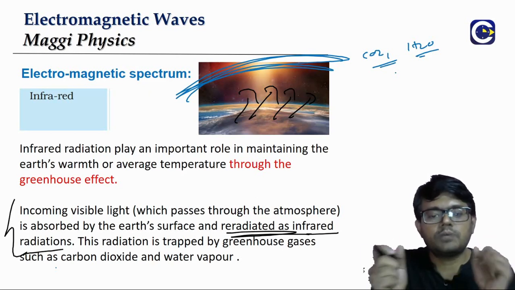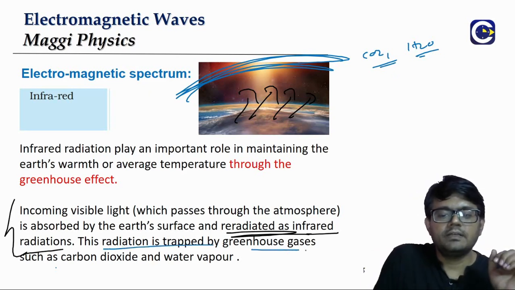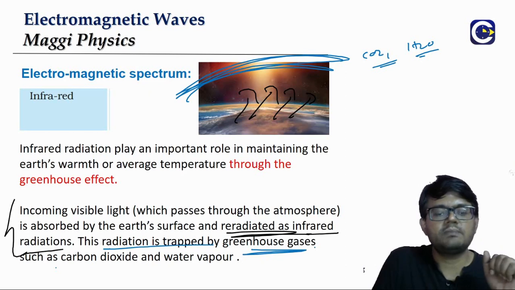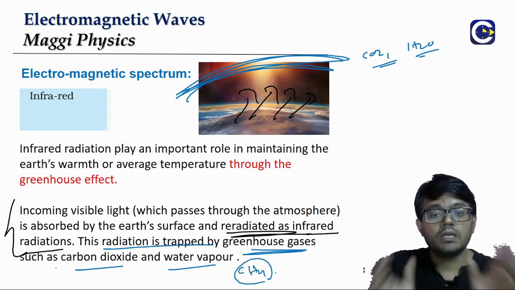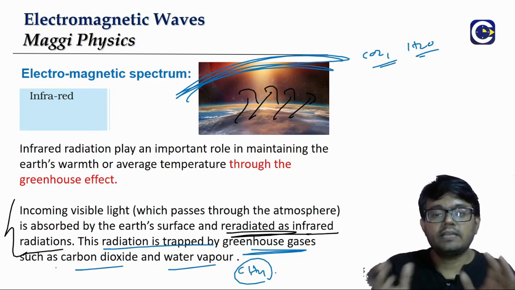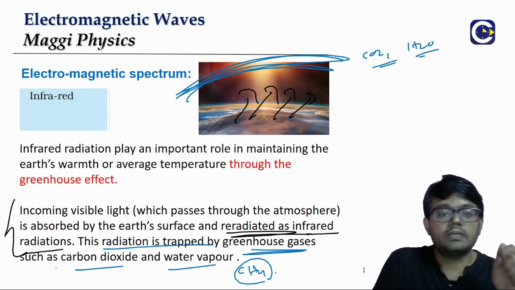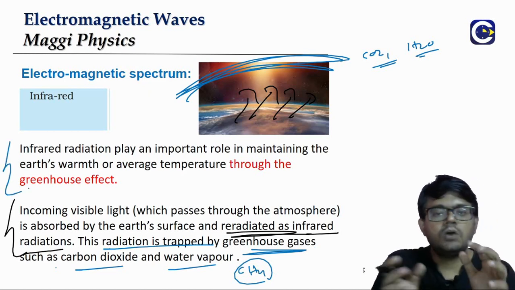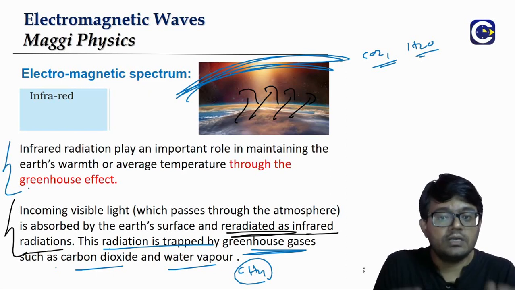So they will be able to absorb the heat, and அந்த radiation will be trapped by these greenhouse gases. Examples: CO2, water vapor, methane, all these are greenhouse gases. This will actually provide a natural warming effect. அதான் நம்ம natural greenhouse effect அப்படின்னு சொல்லுவோம். ஓகேவா, so how the earth ஓட warmth is maintained ன்னு பாத்தீங்கன்னா, it is because of the natural greenhouse effect.